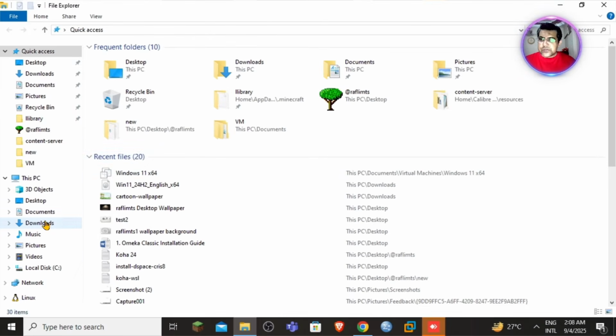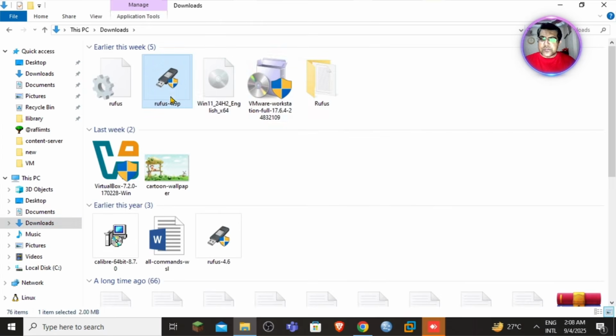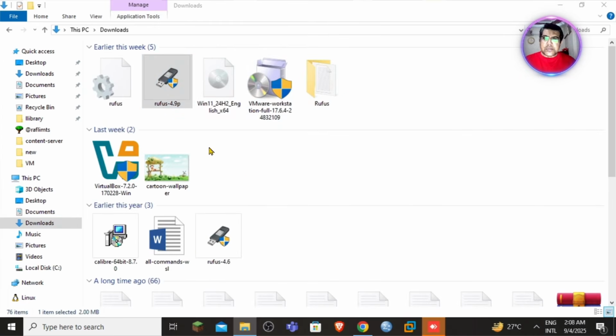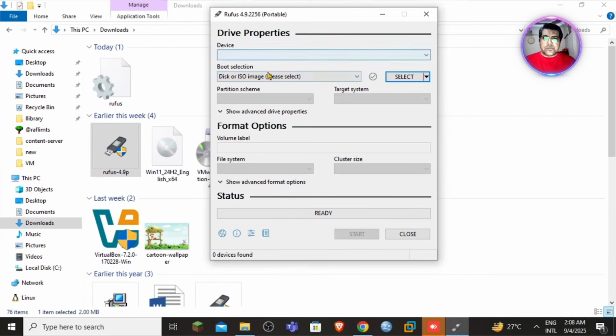Here in my downloads, you can see this is Rufus, and Rufus is actually portable. Through this tool we can create a bootable flash drive of Windows 11, and it's quite easy. Through that flash drive you can install Windows 11 on your new PC or any other machine.